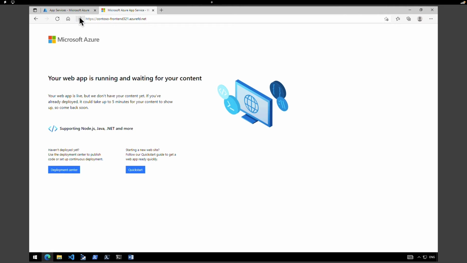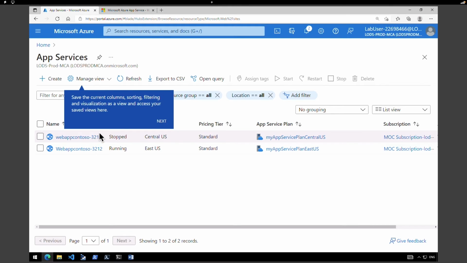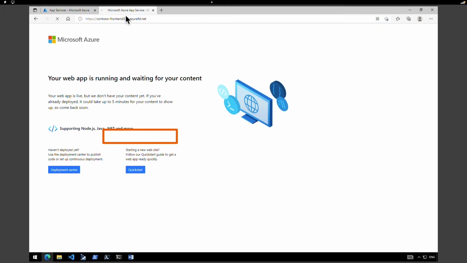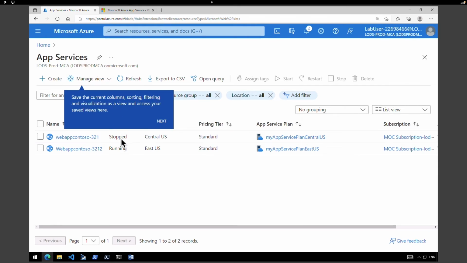One of the app services, running in Central US, is stopped, but Front Door is configured in such a way that it automatically fails over to the other one when it detects that this one has stopped running. Central US has stopped running, yet we can still access the web application because it picked up the one running in East US. All right, congratulations. Now you have learned the use case scenario of Azure Front Door and Azure Front Door Service.